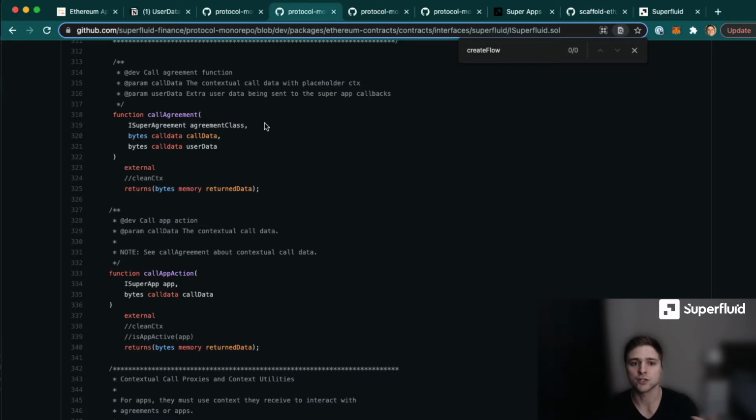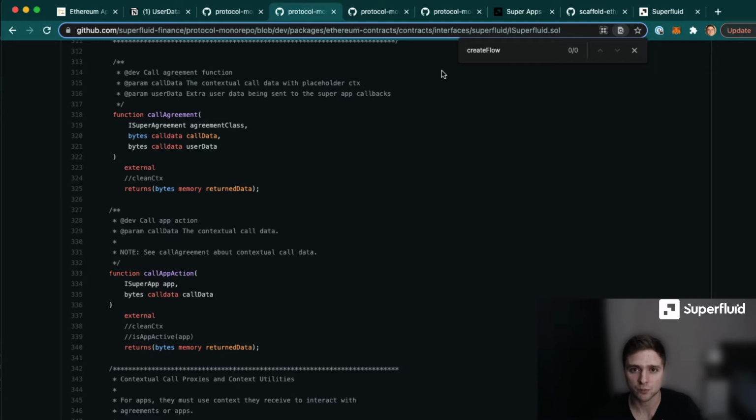So I need the address of the constant flow agreement or instant distribution agreement on the network I'd like to use. And then this user data can just be passed in as an empty bytes variable. Often you'll see something like 0x or new bytes with a little casting around 0 passed in there. You just pass in one of those empty values if you don't want to add any user data.